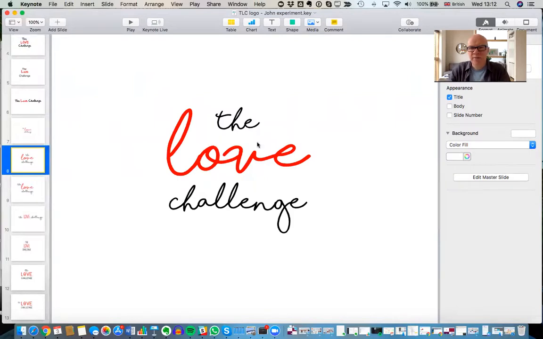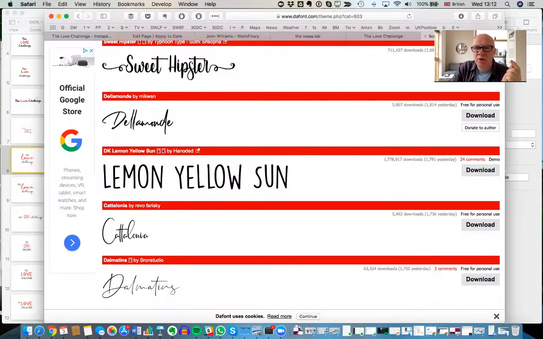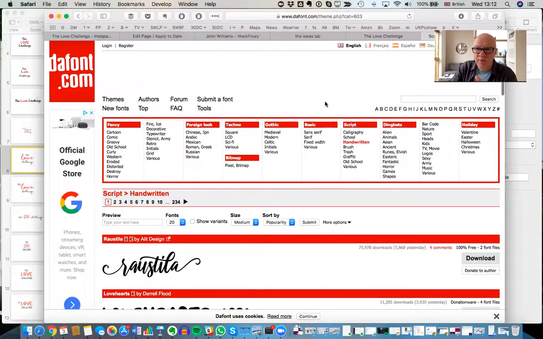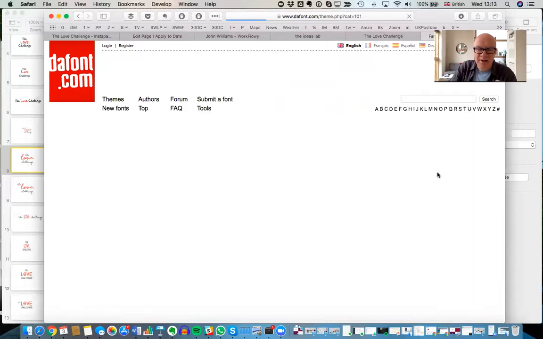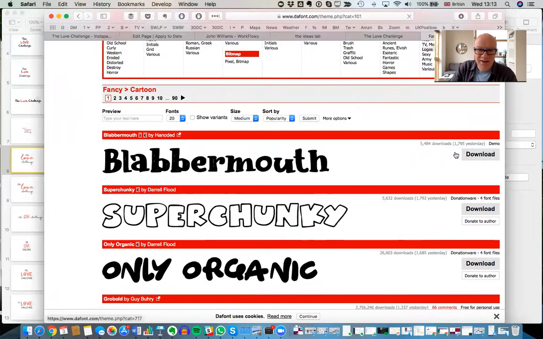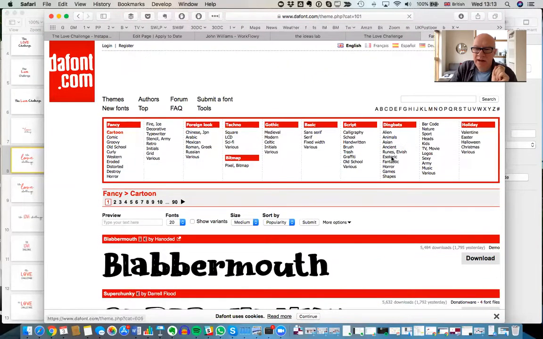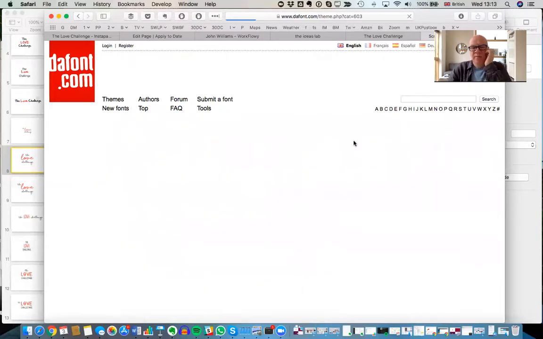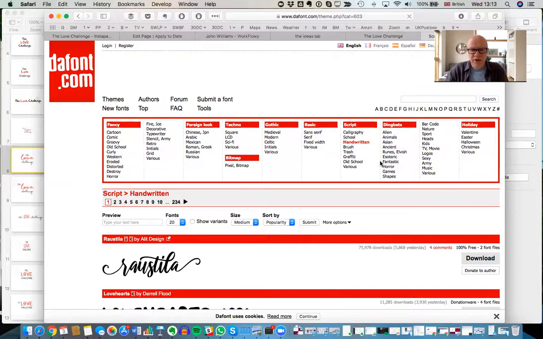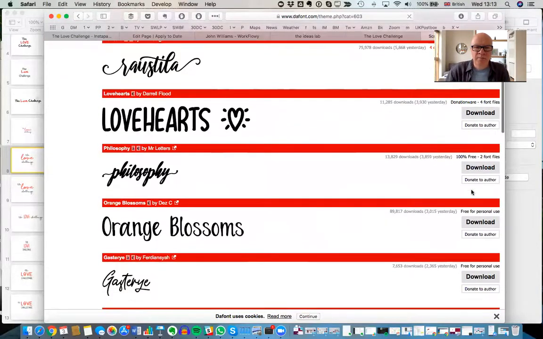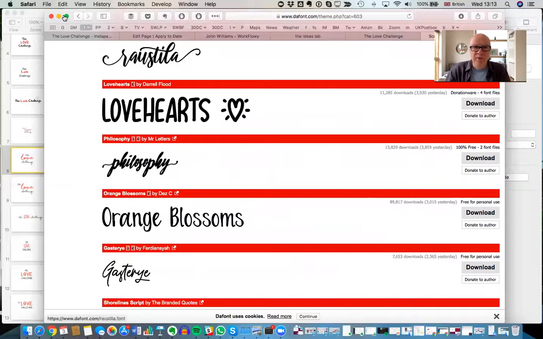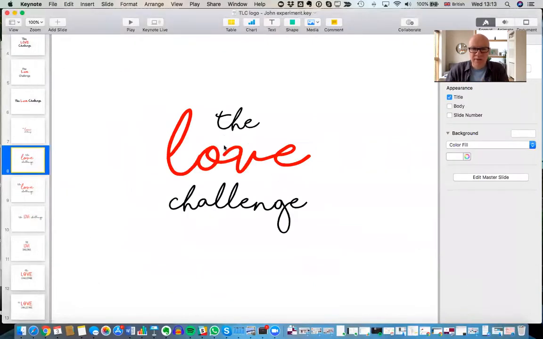So I downloaded some special fonts, which were handwritten fonts. I got these from a website called dafont.com. They're all free. You can click by section. You can say, okay, I have cartoon fonts and download cartoon fonts like this. Not quite the right feel for this. Then I clicked on handwritten, which was really the right thing for this. Trying to get something modern, not old-fashioned, that would feel quite direct but informal. So I downloaded a bunch of these. That's how I ended up with these fonts.